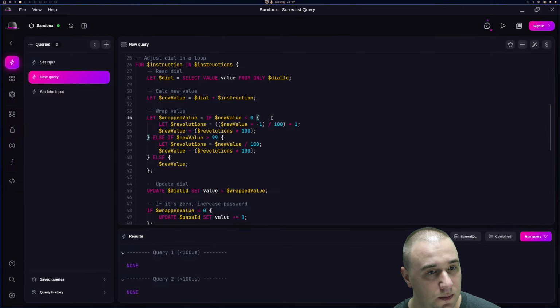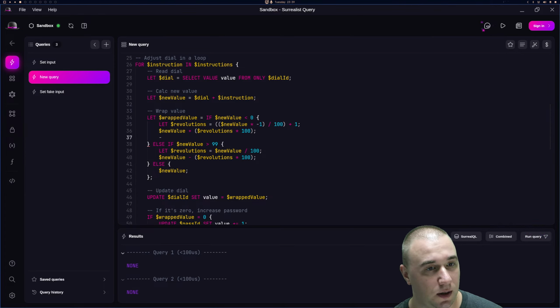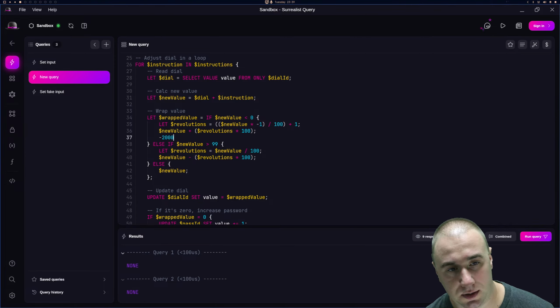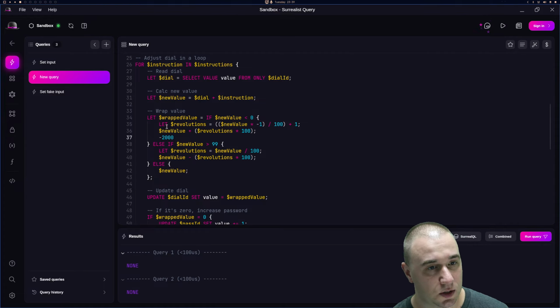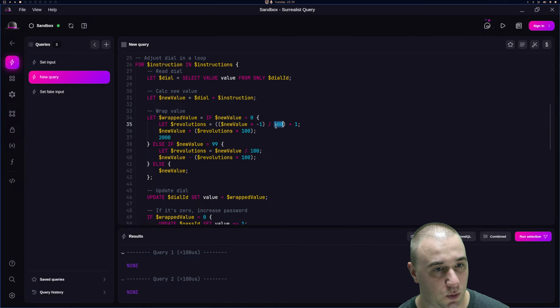Let's use our example of negative 2000, right? So when we calculate revolutions, we get a new value, which is negative 2000. Times negative 1 will turn it into just 2000. We divide it by 100, so that will be basically 20. We increase it by 1, so it'll be 21.